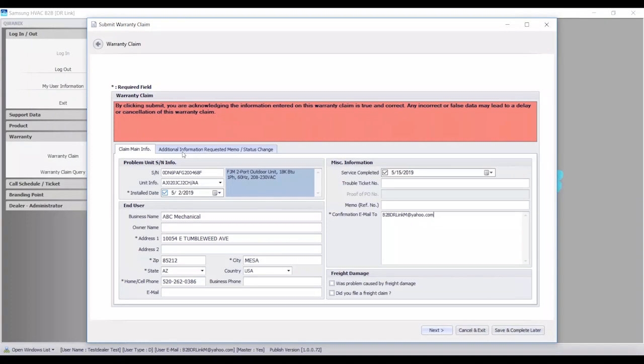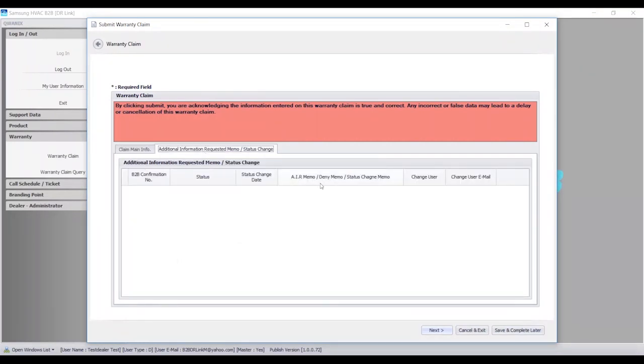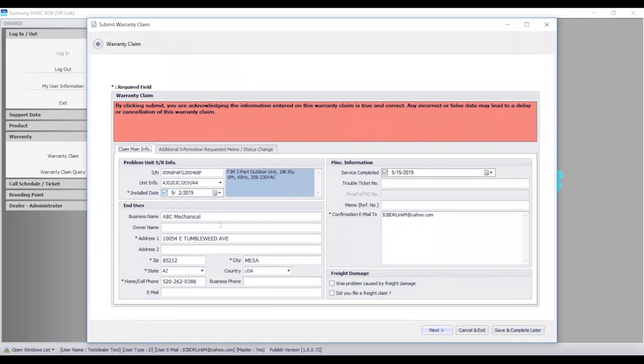We just talked about additional information requested. This is the area when you go back into the claim. This is where it will be located. So you'll see the confirmation number, that's the warranty claim number, what data changed, when that information was requested, and it'll actually show here, hey, the model number, we need additional information, or could you help clarify the root cause of the failure? It would be shown here. You would go into that claim, add the additional information, and then resubmit. Let's go back to the main page.